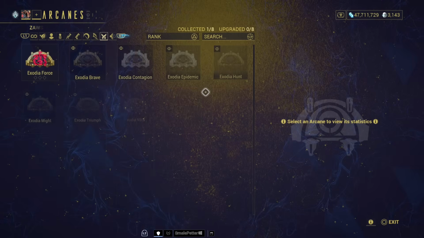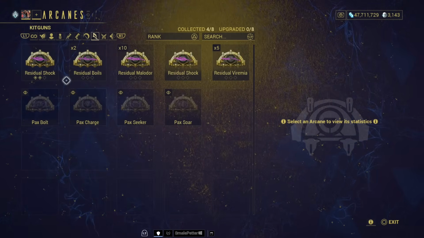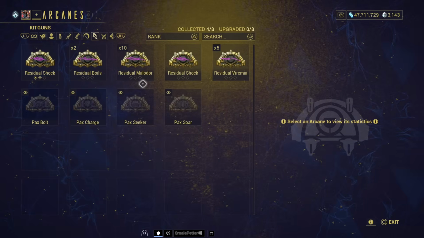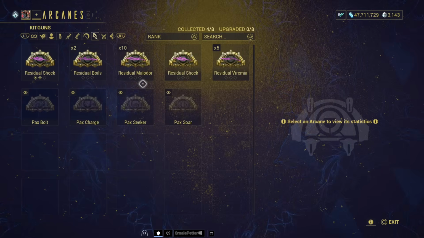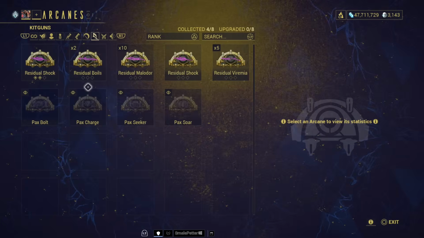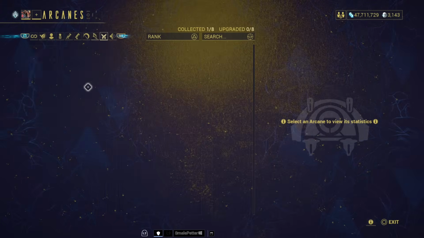For completion's sake, we'll talk about Kit Gun and Zaws together. As you can see, I haven't really participated in these very much because I just haven't felt the need, but they basically just come from the relevant vendors. So for example, Zaws stuff is going to come from Ostron because that's where you get Zaws from, and the Kit Gun stuff is going to come from Demos and Fortuna because that's where you get the Kit Gun stuff from. So if you guys are interested in Kit Gun stuff, you just get these from the exact same place where you're going to get your custom weaponry from.